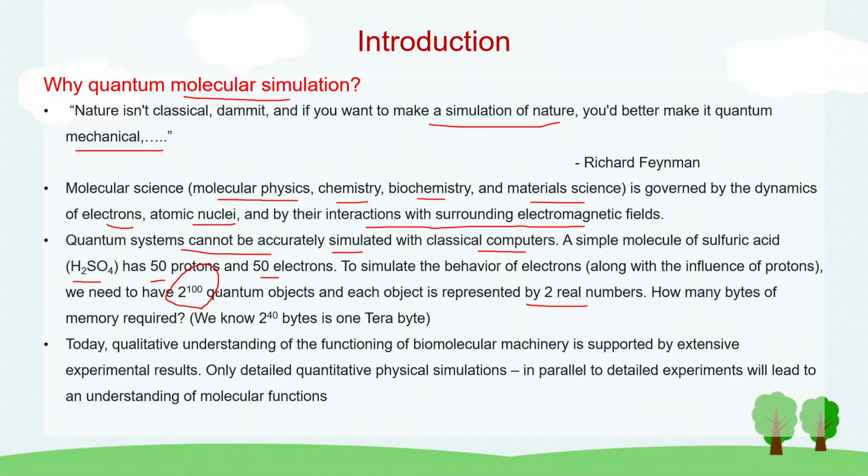If you want to store those values, how many bytes of memory are required? I think 2 to the power of 40 bytes is 1 terabyte. So you can imagine, just to model a simple molecule of sulfuric acid, you need many bytes which you can't even imagine. And when you want to develop a new material, say for a green battery, or a new drug, you can imagine it will be a very complex molecule involving many atoms. So it's just not possible to do a theoretical simulation.